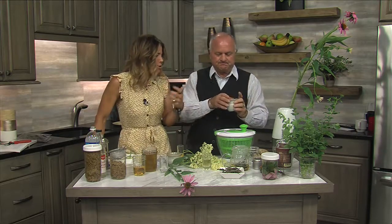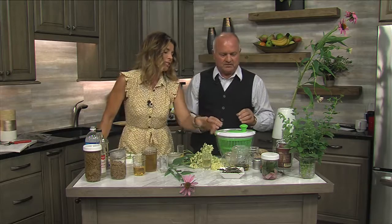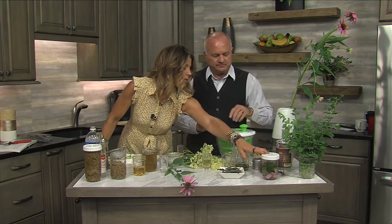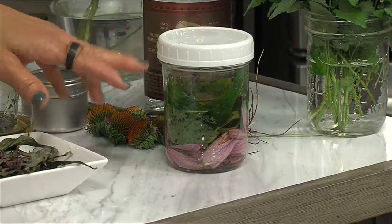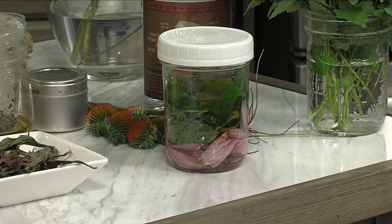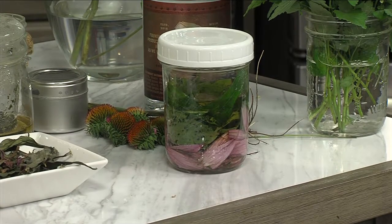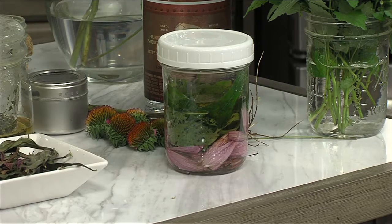It's very good for you. It's good for colds, flus, your immune system. It's a very beneficial tea. You can add it to oils and then create salves, a really nice salve. So this is submerged in just an avocado oil, the leaves and the petals again, and then I'll let this sit for a good two to three weeks, and then I'll strain it and add a little bit of beeswax to it, maybe an essential oil, and you make a really nice salve.